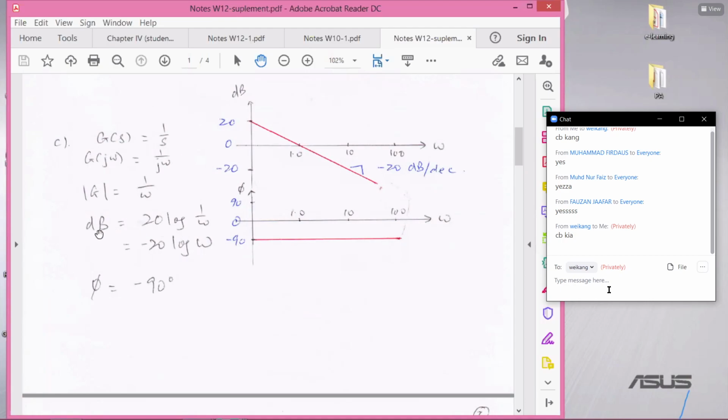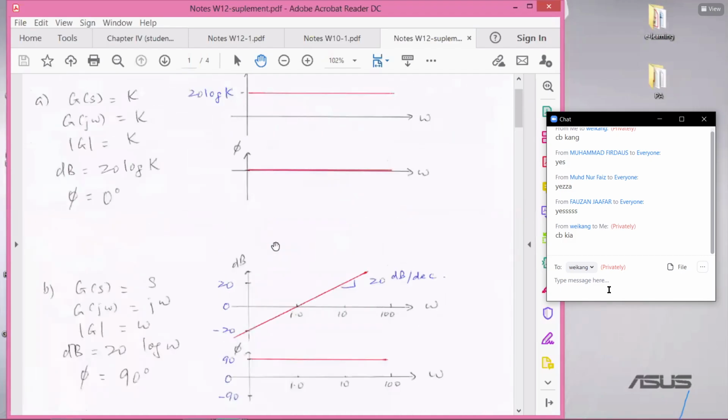But now suddenly your decibel is still 0 when omega is equal to 1. So the decibel is still 0, log 1 is 0, multiplied by negative 20 is still 0. But now this straight line has a slope of negative 20 decibel per decade. If you have 1 over s squared, the slope is going to be negative 40 decibel per decade. It's still going to go through that point, omega equal 1, still 0 decibel at omega equal 1, but the slope is going to be negative 40 if your term is 1 over s squared.